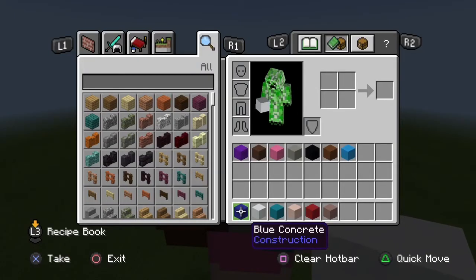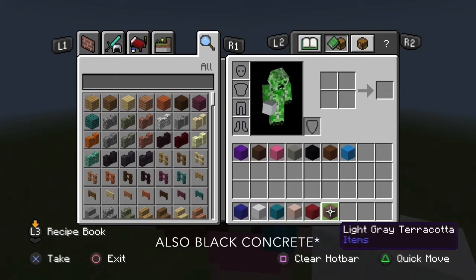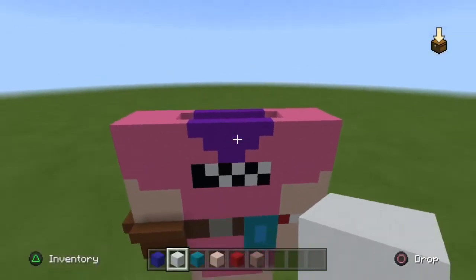Alright, so the blocks that you will be needing for this build are blue concrete, white concrete, cyan concrete, white terracotta, red concrete, and finally light gray terracotta. And those are the six blocks you will be needing for the head of Bulma, or for the statue.